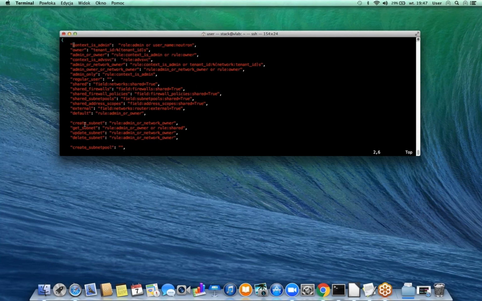And here you can configure what kind of role your user should have, what kind of authorization you expect to be required to perform any action.